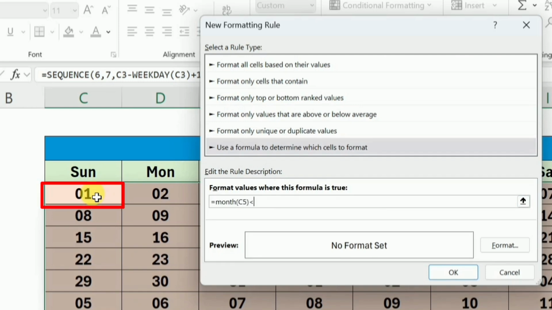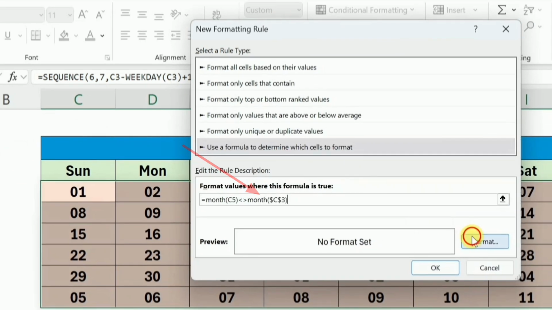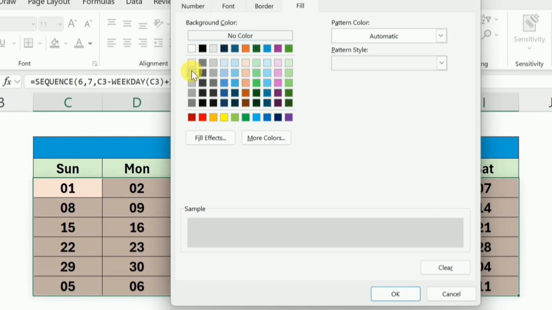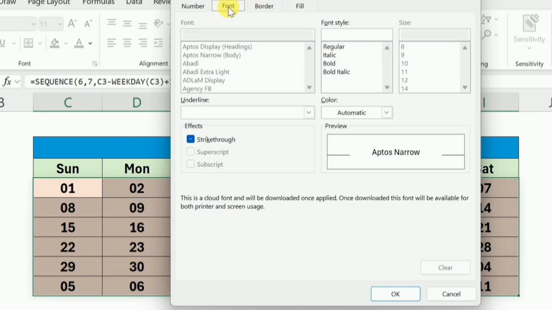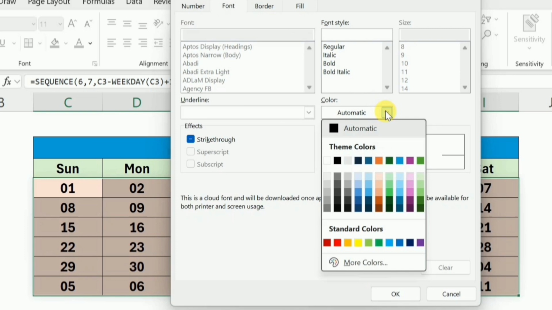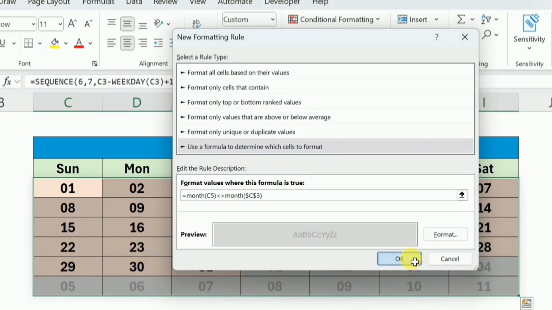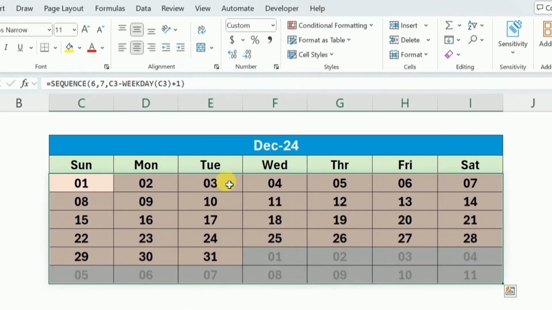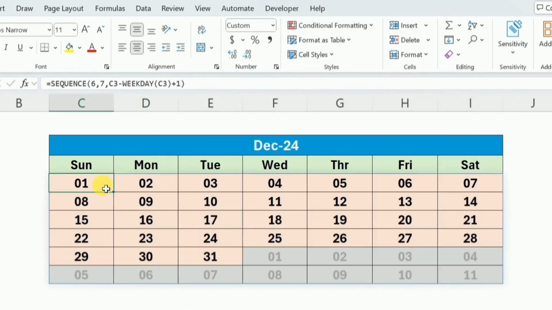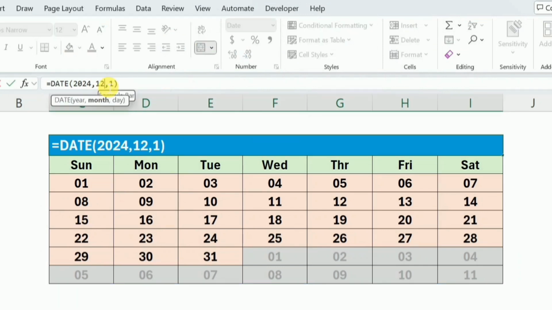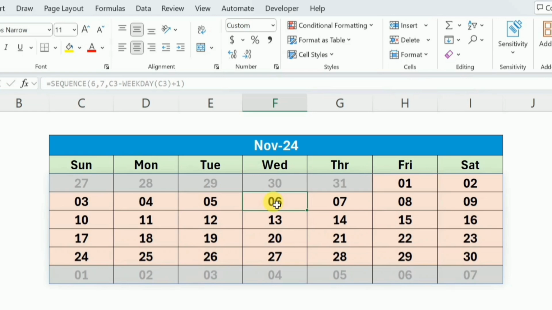If it is not equal to the month in the top cell, then it should be formatted as, I will fill it with light gray color, change the font color to a little bit lighter and then click OK. Again OK. So now you can see that only the dates of this month are in the dark color and it is changing dynamically as I go to other months.